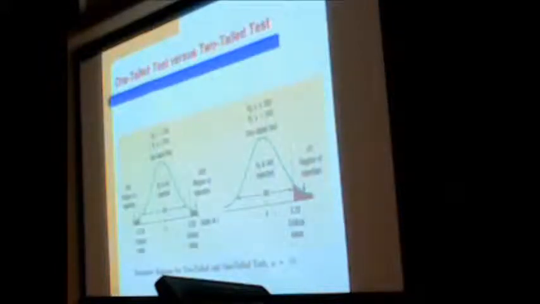So let me get through it. So again, I come up with 1.55. It still doesn't get to that point. But let's say that I came up with 2.5 as my z-value, or 2.4. Then if I did a one-tailed test, I would reject the null. But if I did a two-tailed test, it wouldn't. If I came up with 2.4, it wouldn't get to that critical value over here on the two-tailed test. But on the one-tailed test, it would get to 2.4. So it just depends on what you're asking, if it's one-tailed, two-tailed, and then the level of significance.